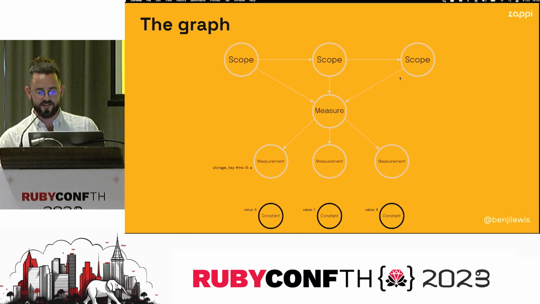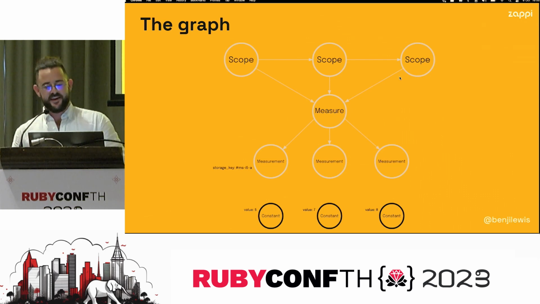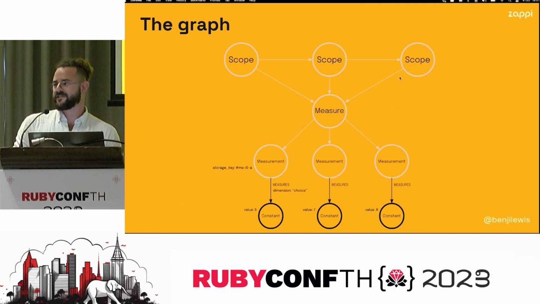And the last node, I promise, is the constant node, which contains the details of that measurement, which has a value property. So you can see we've got 5, 7, and 8 over there. And these dimensions, these constants, get connected to those measurement nodes, and we can also indicate what type of dimension that is. I know that's a lot to take in, but we made it through the graph structure.